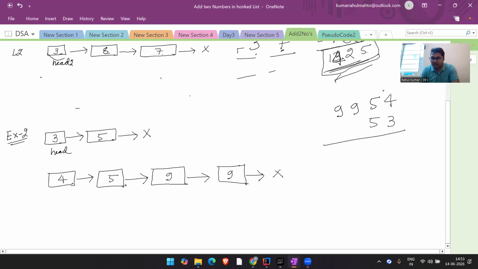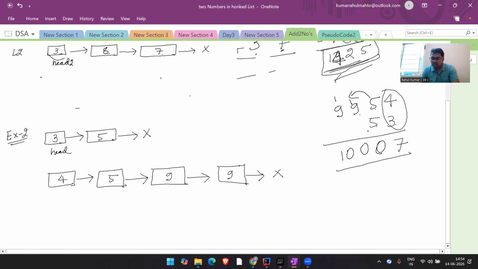Now add these two numbers. First I'll add these two digits. 3 plus 4 is what? 7. Then 5 plus 5 is how much? 10. We will write the ones digit, I mean 0, and 1 will be the carry forwarded here. And 9 plus 1 carry, how much? It will be 10. We will write 0 only, and again 1 will be carried forward to the next place. Again 9 plus 1 is how much? 10.